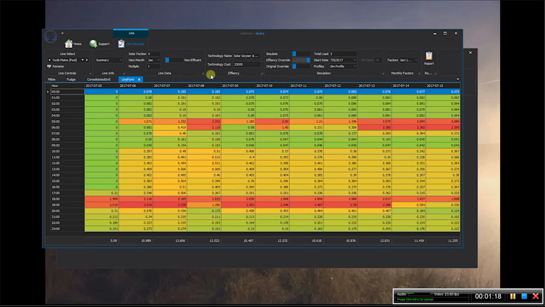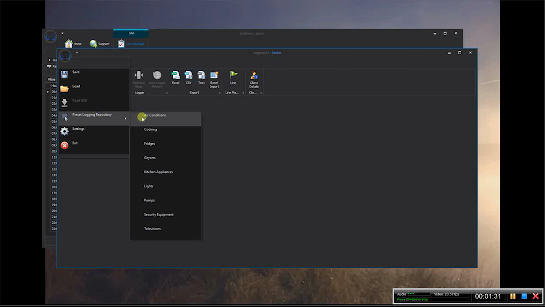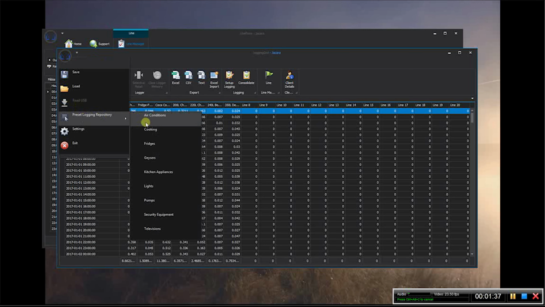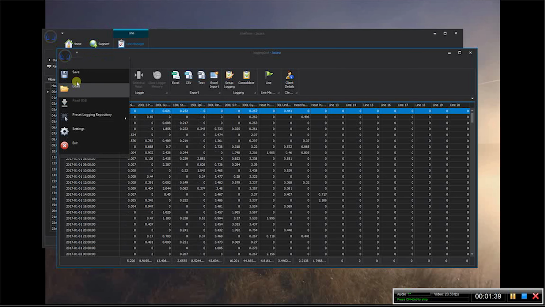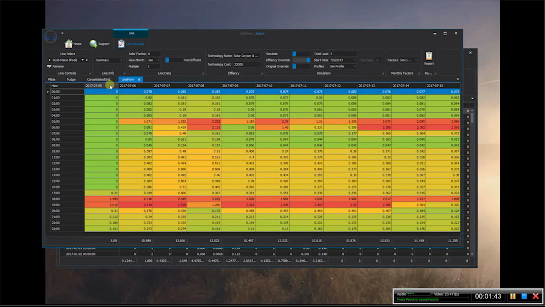The easy way to work with the database loads and to see which ones you want to work with is you open a new window in Jacara. Click on the Jacara logo, the icon, and let's pull out fridges. From the repository I'm going to pull out the geysers as well, and then the lights. Okay, there's one other load which is in question.